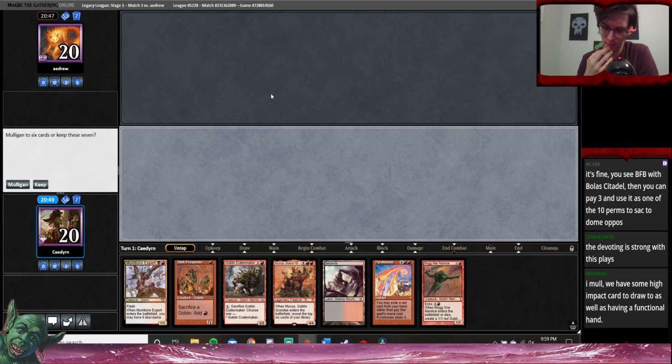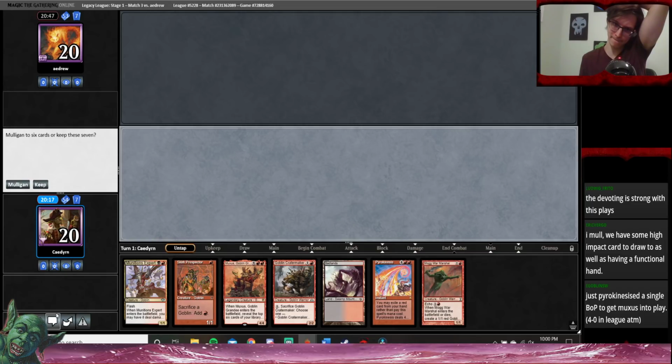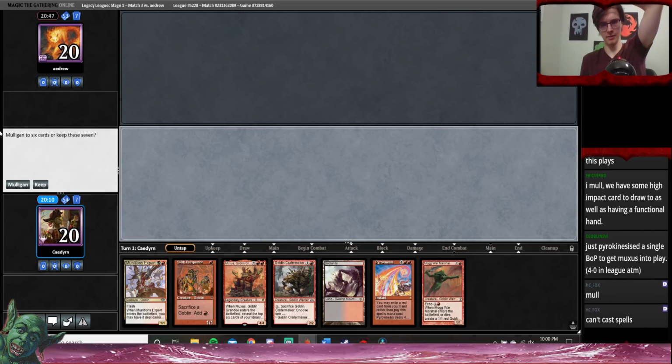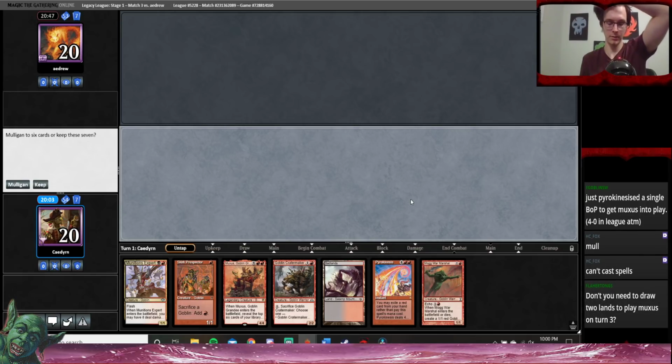Another Kinesis is okay. An answer to Bridge. I mean, Altar. Man, this is such a tough one. This is such a tough one. Leaning towards keep. Okay, but we have over 30 good top decks. Oh, we do. Okay. That's actually a good point.